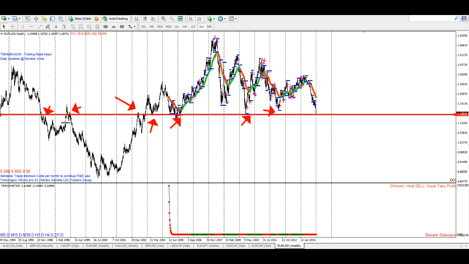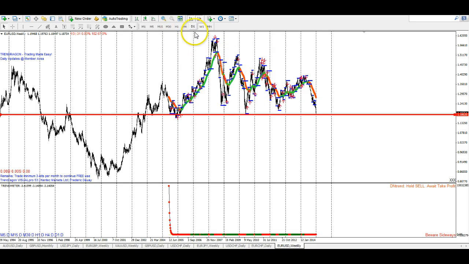The last time the currency was as low as it is today was in June 2010. So about four and a half years ago, that's when it reached that level. And last time when it did it, it went down very quickly and went back up equally quickly. So we have to be careful what we do and how we analyze the market, because the monthly and weekly chart tells us that this level is critical.